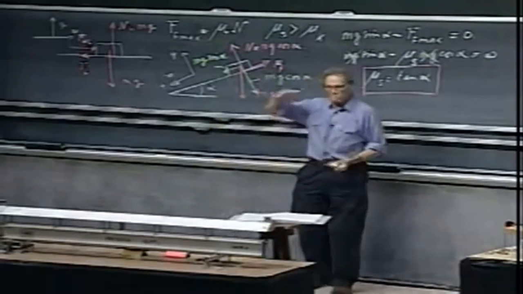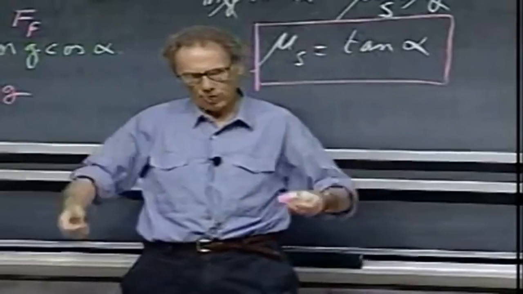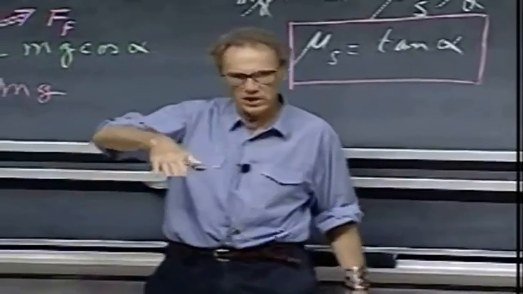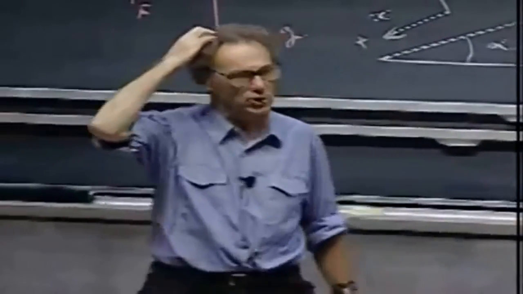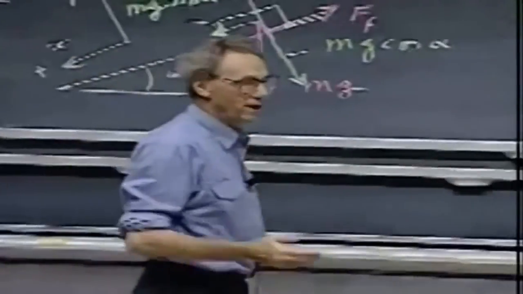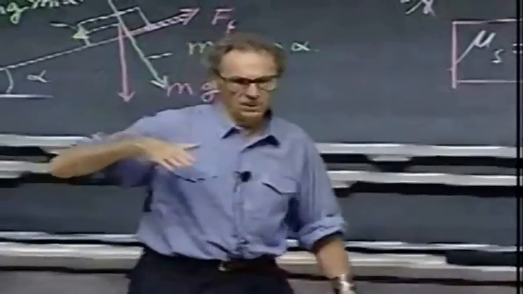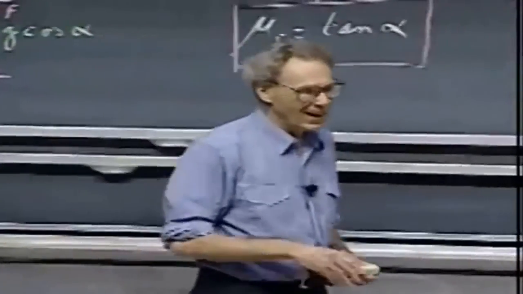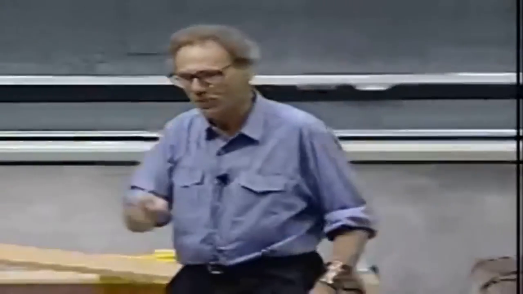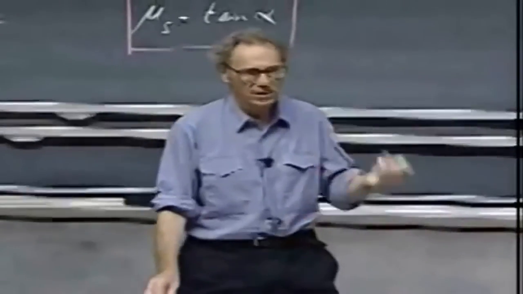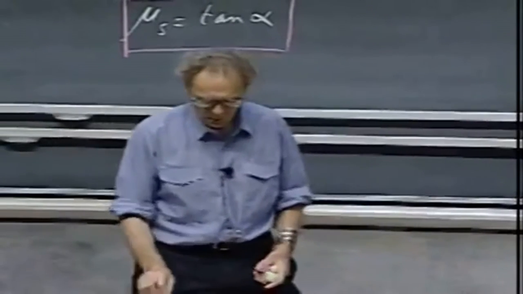If you park your car, throw it on the brakes, and put it at an angle and increase the angle of the slope, the friction coefficient for rubber on concrete is about 1, so the tangent is 1, so the angle is about 45 degrees. So if the road were 45 degrees, the car would start to slide, independent of the mass of the car, no matter whether it's a truck or a small car, independent of the width of the tires, even though you may think it does. They would both start to slide at the same angle, given the same road and the same kind of rubber.